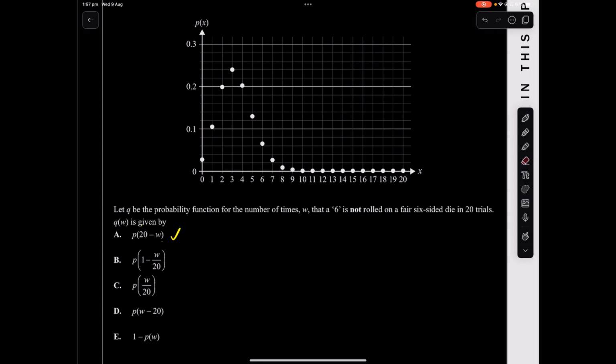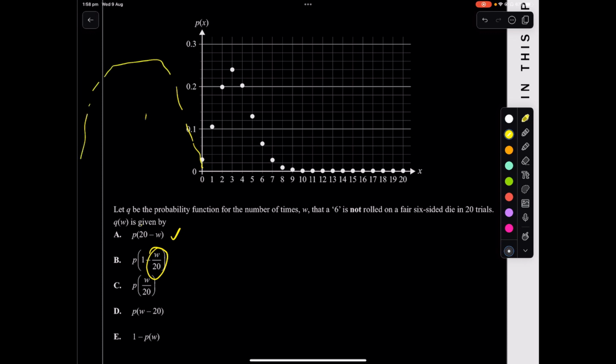The next one is just saying, oh, what's this? Okay, so we can see that it's been dilated by a factor of 20. So first it's reflected, again like that. It's also dilated by a factor of 20, so your X values become bigger. So the graph will look something like, I think, like this. It will look something very big.